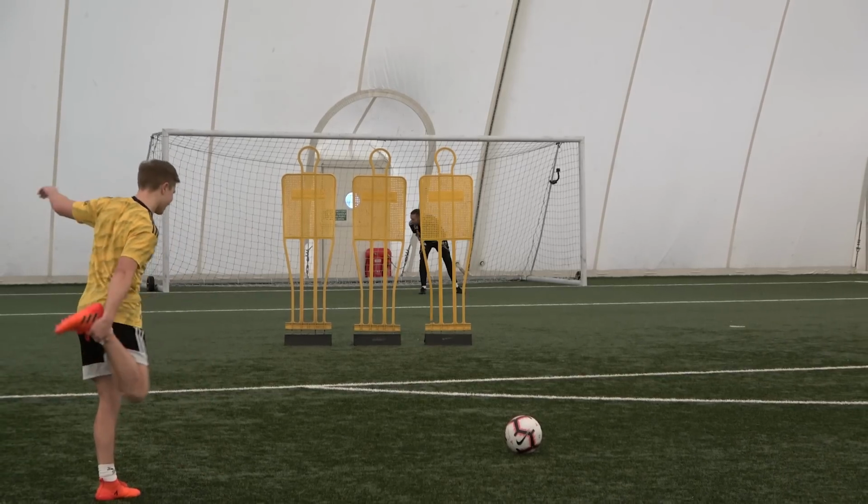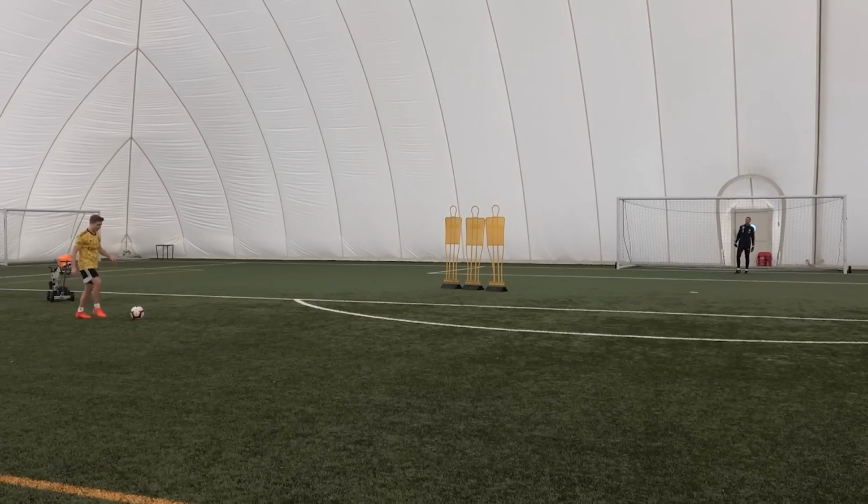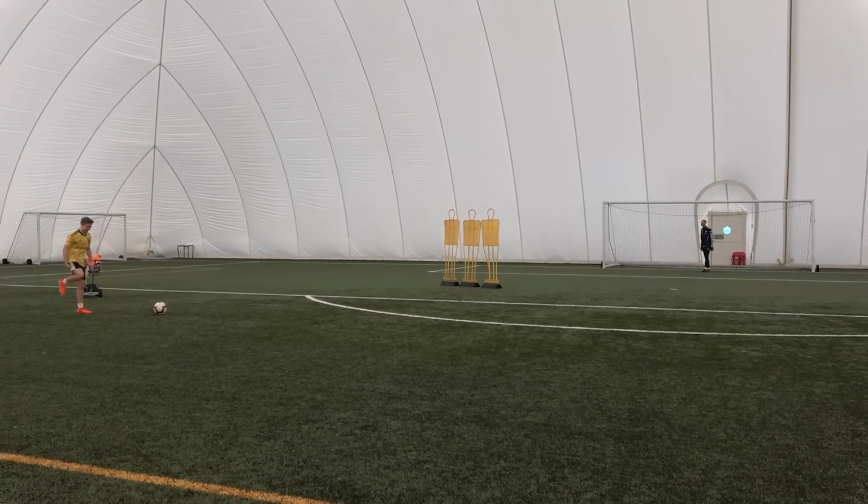So we're going to take free kicks from the left side of the goal to start off with, edge of the box. We've got three locations starting off. Yeah, the classic, the perfect free kick position for a right foot. So I'm giving myself all the advantages. You need them.